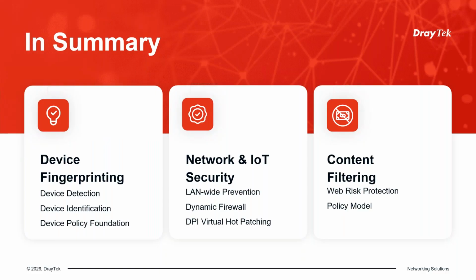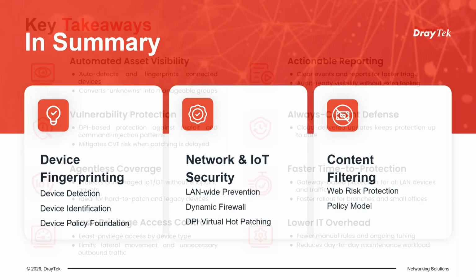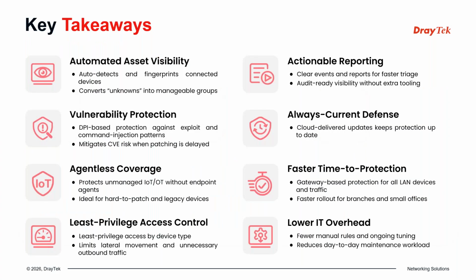So if someone connects a device for a few minutes and then disconnects it again, you'll have that in the logs. We've got that network and IT security for the whole LAN with all of the different protections, and then also we've got that content filtering that you have on top as well that you can activate to mitigate risk to the browsing of the internet. So the key takeaway there is listed here with all the different types of benefits we have from there.